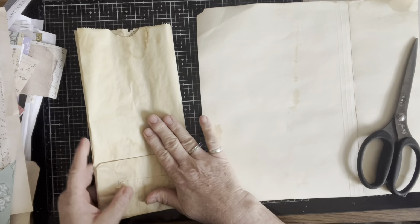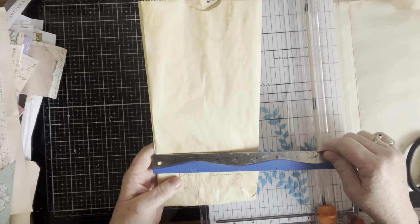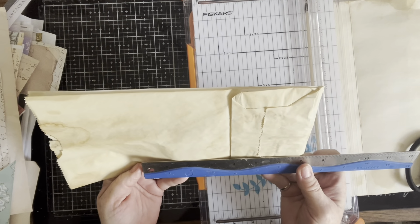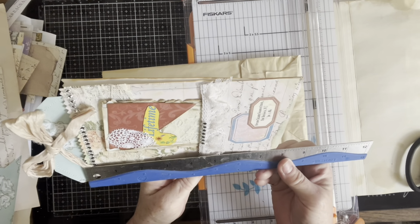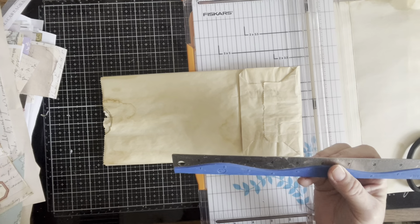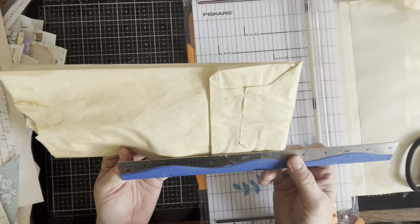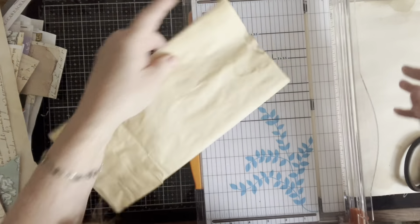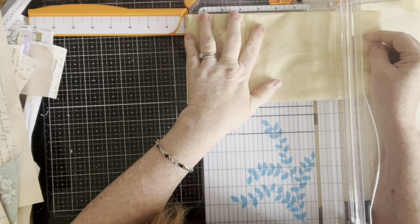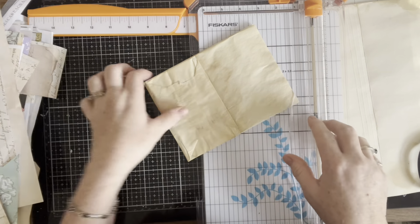So let's start with our size here. Most journals, regular size journals, are 9 by 6. So you want this cut down, and I think I had the other one at 7. So this will be a Happy Mail one. That one's a little too big for a journal. So we said, well, no, it's not 9. Okay, let me wake up. I need more coffee. This will fit because it's 9 tall. So let's make this 7. We'll make this 7. And then I keep this because it's coffee dyed. Look at that. You can use it for something.